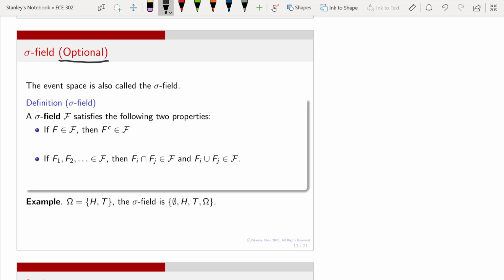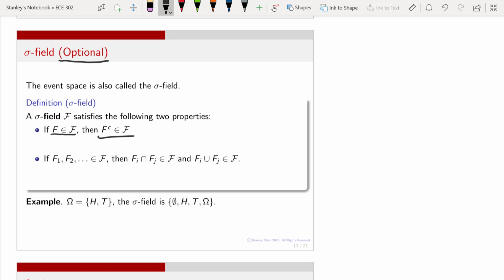In the sigma field, if an event F is in this event space curled F, then the complement is also in this curled F. The second property is that if the events F1, F2, and so on are inside this sigma field, then any intersection and union have to be also inside this sigma field.